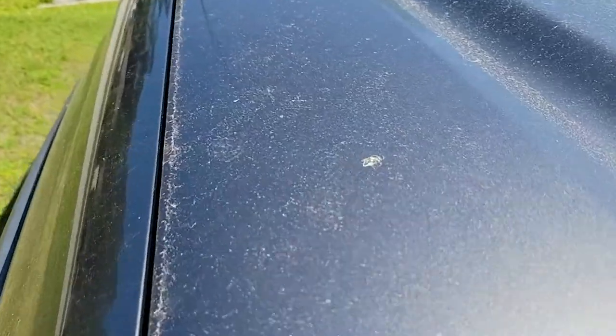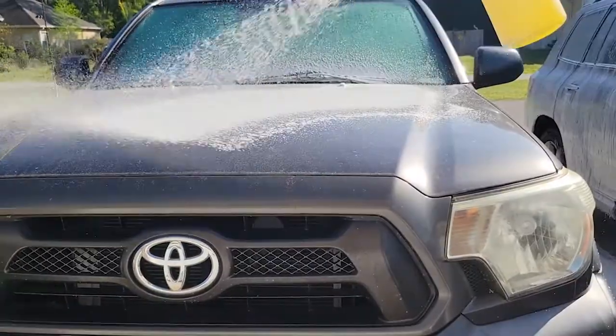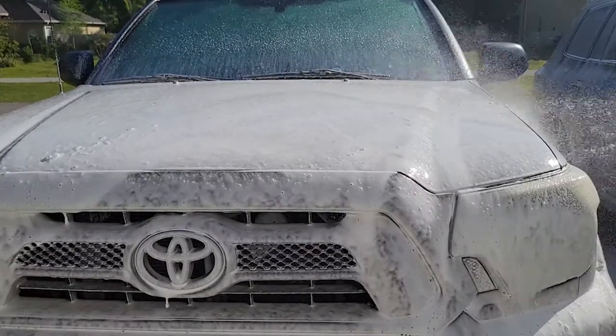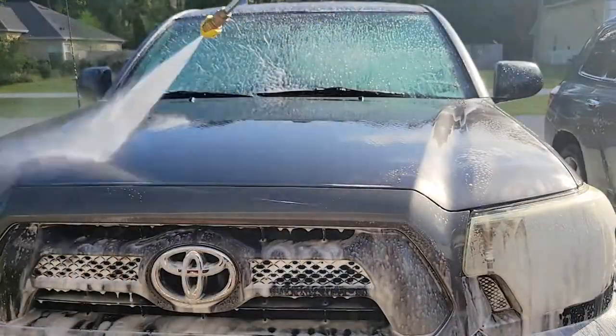My truck had a healthy dose of spring pollen baked on, so my expectations were kind of low for how just this and a pressure wash would work. The foam that was made stayed put a while, which is called dwell time, and this gives the soap time to break down the dirt. So once you pressure rinse it off, the dirt goes right along with it.